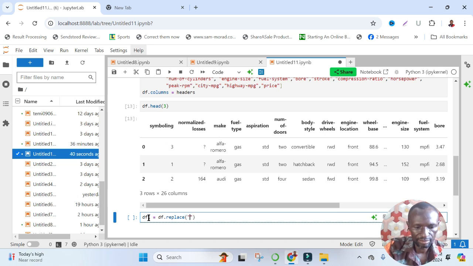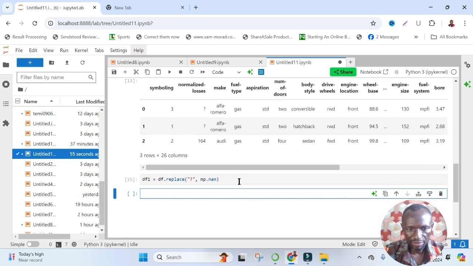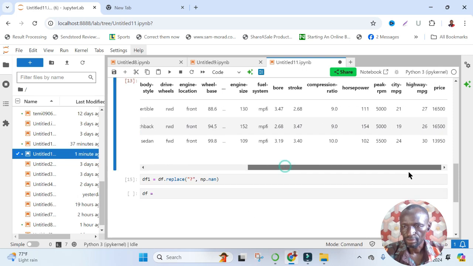I'll be replacing my question marks here with np.nan. Now, after replacing this, the next thing we can do is to finally remove those we want to remove. For example, my price should not contain a NaN. My price should contain integers.